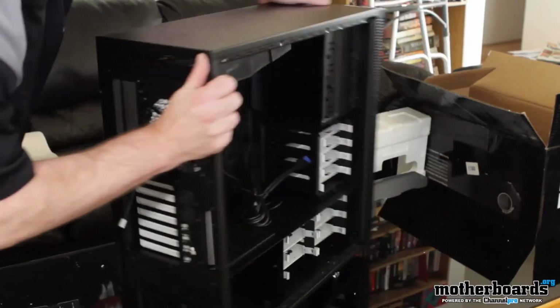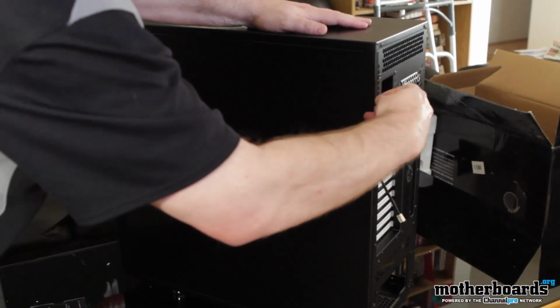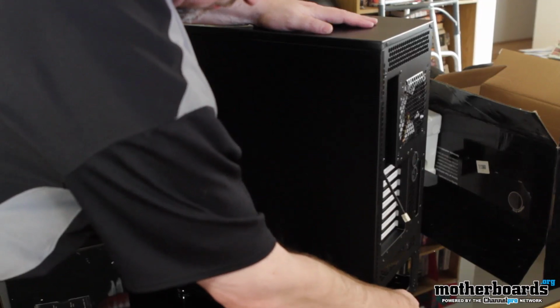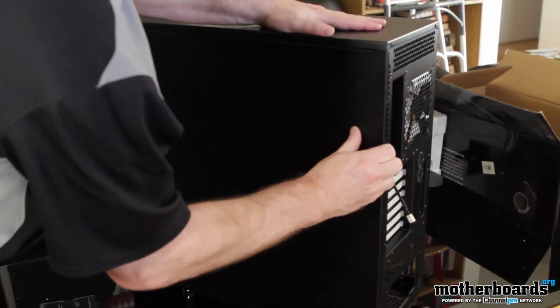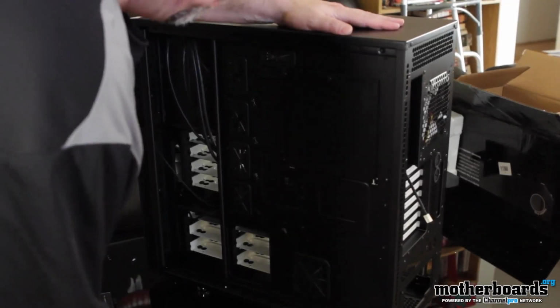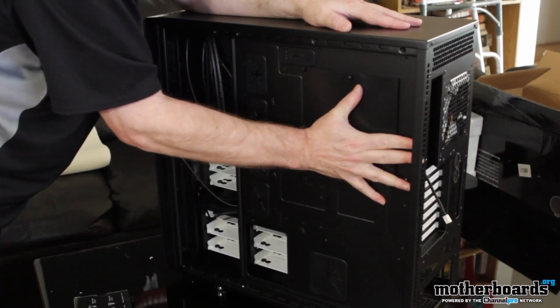So we're gonna go ahead and flip that around to the other side. Gonna go ahead once again, remove the thumb screws. Got a pair of those. Pop the side panel off once again. And there's plenty of room back here. As you can see, my whole hand can almost fit in the back here.